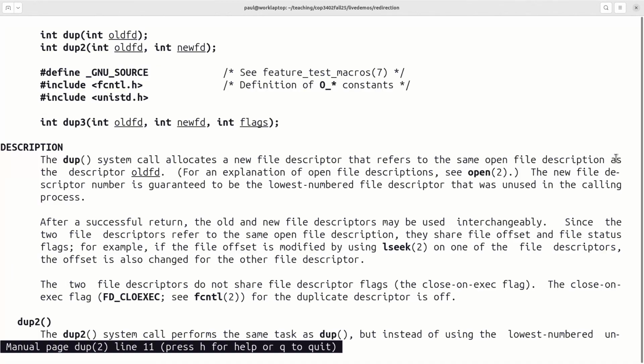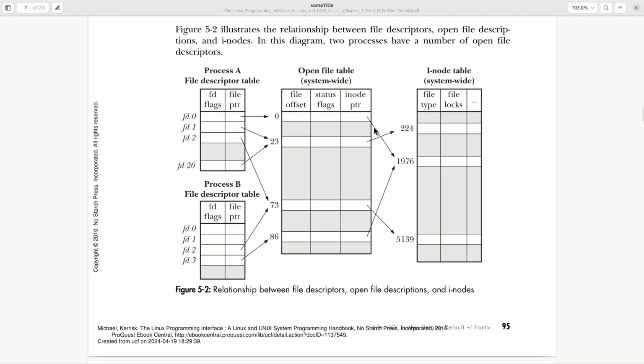So remember, this is duplicating the file descriptor, not the file. If we go back to our table, all it does is take whatever entry you give it. So let's say you give it file descriptor 2, and the next available file descriptor is 20. It's literally just going to copy this pointer here. So now both these file descriptors are going to point to the same file. So it's like copying a pointer. Now we have 2 pointers to the same open file. That's what dup does.